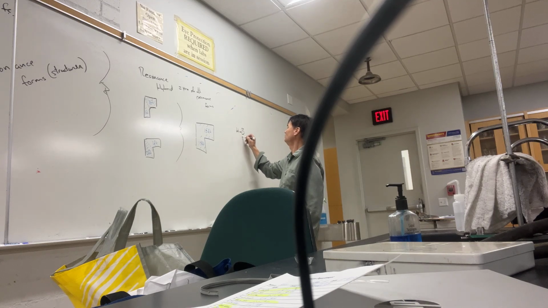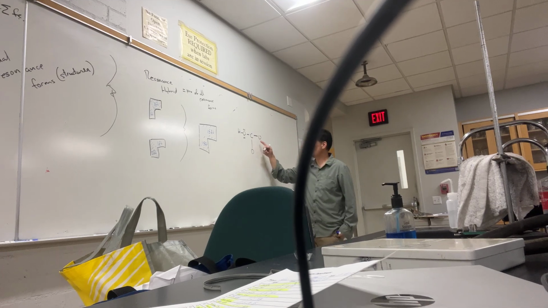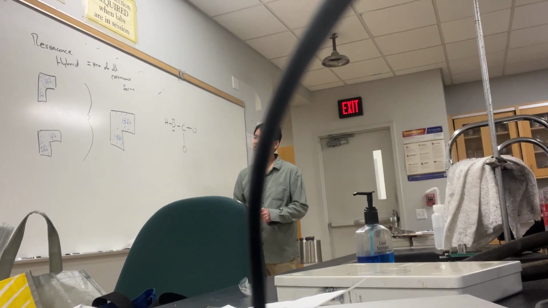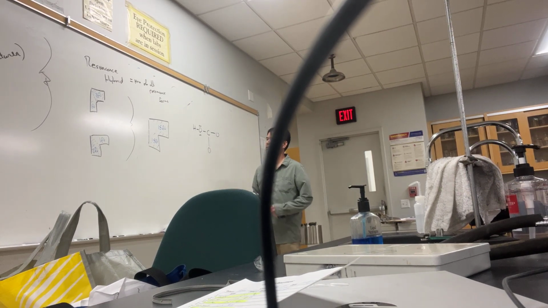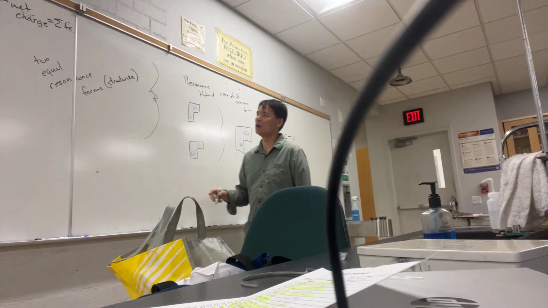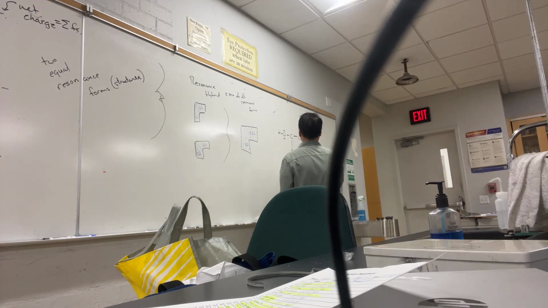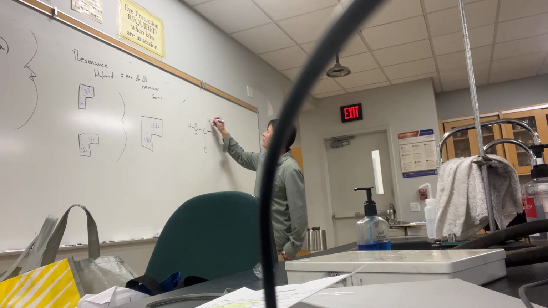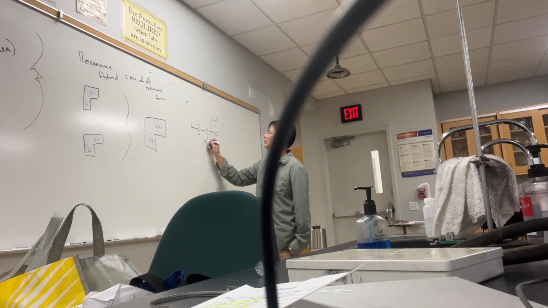So what results is not a double and then a single, but what we call a 1.5 bond. A double would be 2, a single would be 1. This is going to be a 1.5 bond here. Then there are 2 lone pairs that are localized on each oxygen. Those aren't spread out or shared, but there's 1 lone pair that's distributed over both oxygens here. So I'll draw it as dotted.